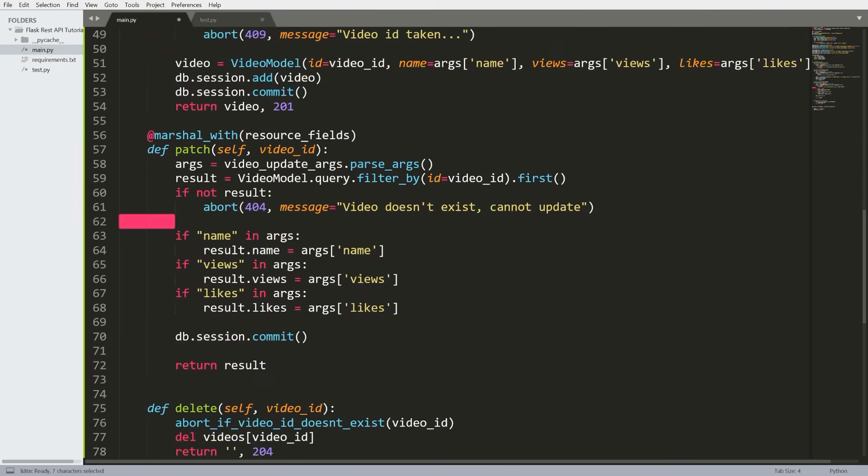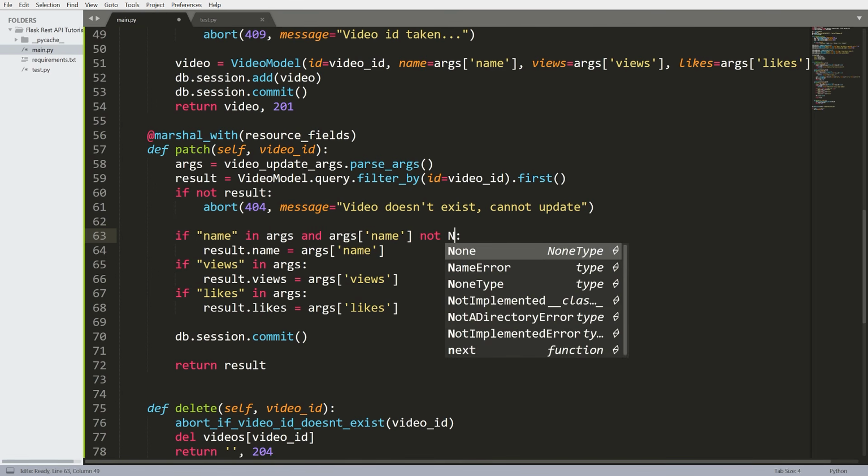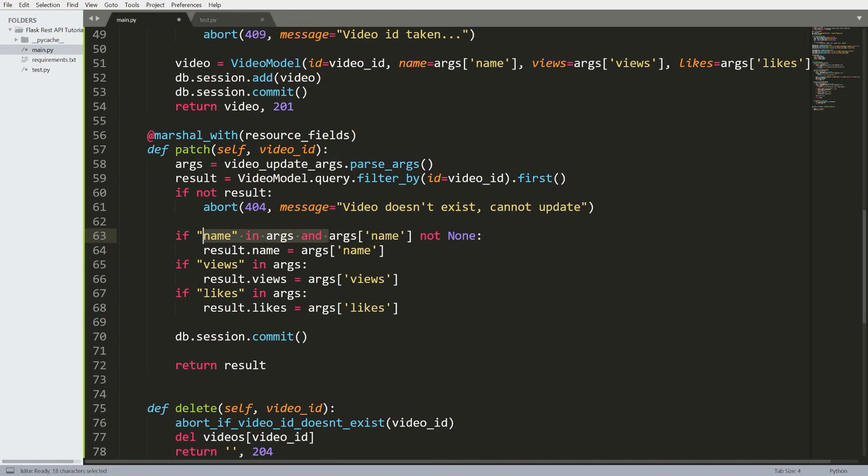So what we need to do is make sure that if we're going to update, those values aren't none. We're just going to change these if statements to say if name in args and args name is not none. So we can actually just write if args name, and that will tell us if this key is not a none value.